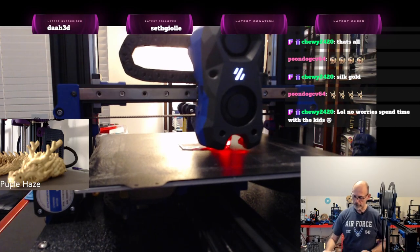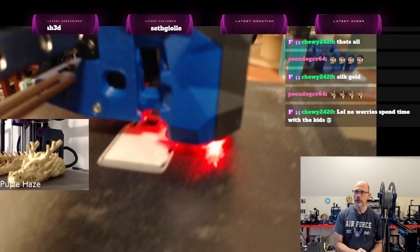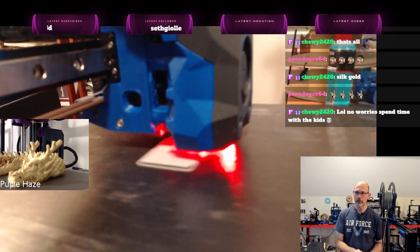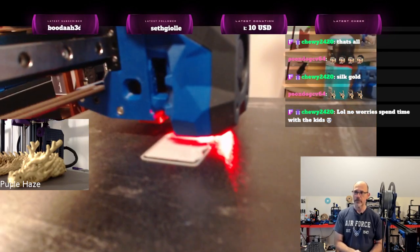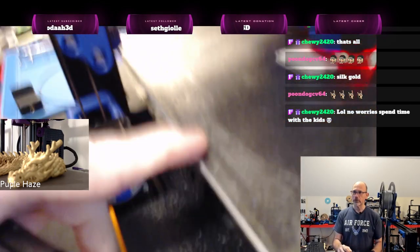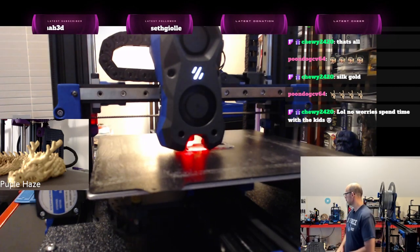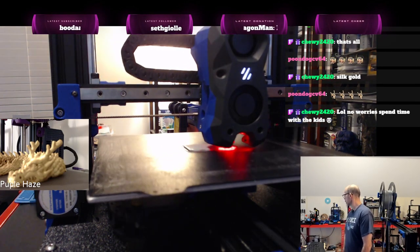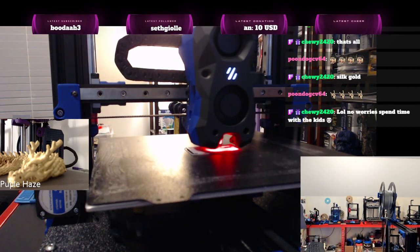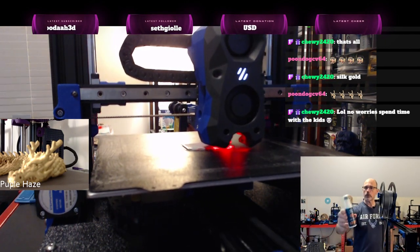But I'm trying to get you guys in here and show you how we're printing here. We're coming out pretty good. Once we got the initial Live Z adjust down, we started coming out really good. And you do see some residue on here. I do have some residual bedweld on this.